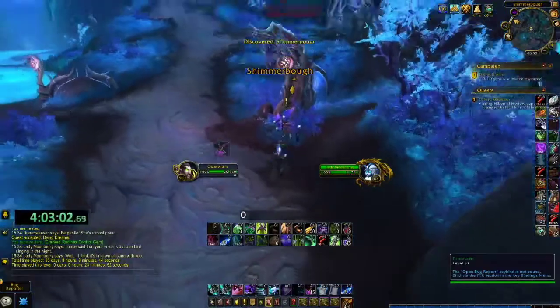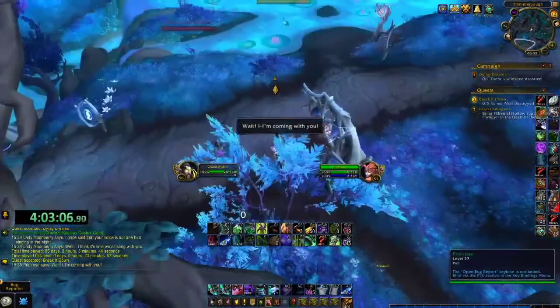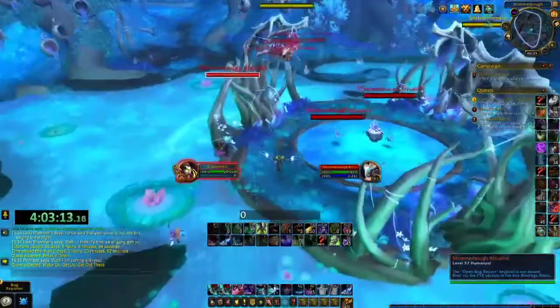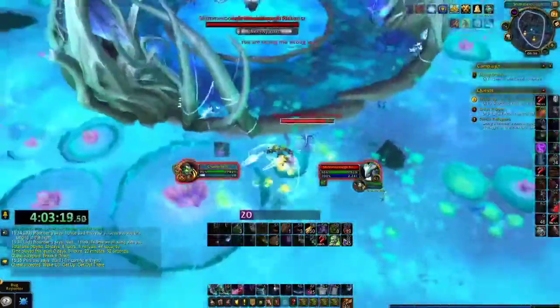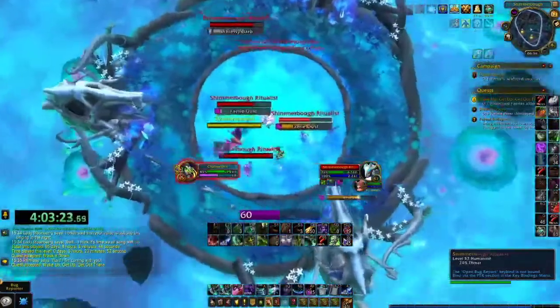And these quests are so annoying, especially as Demon Hunter. You're gonna see why. I'm gonna explain it right here. You have to release 10 fairies. They are on the ground. You have to rescue them. And you have to kill these Shimmerbath Ritualists, which drop an item that you use, and you can double jump to fly.